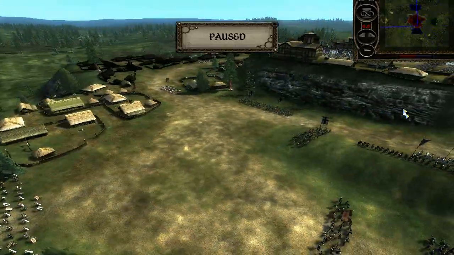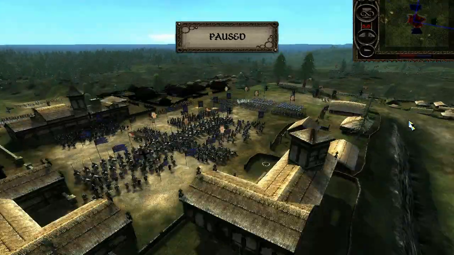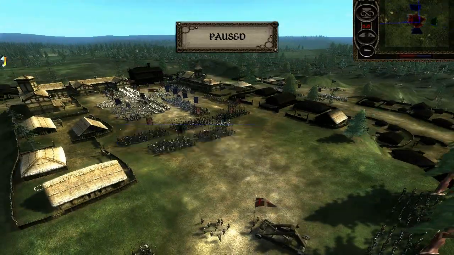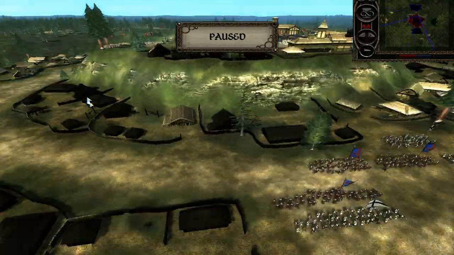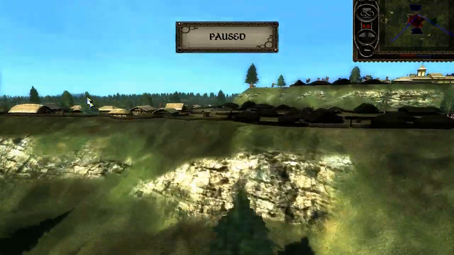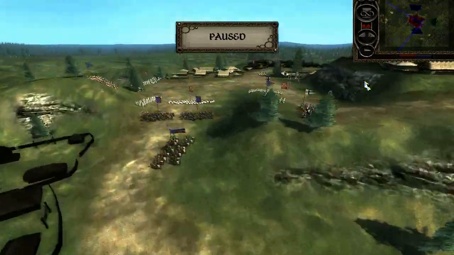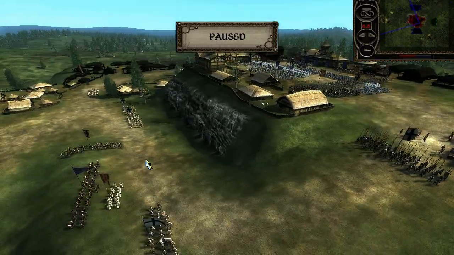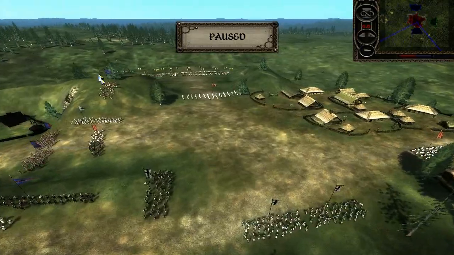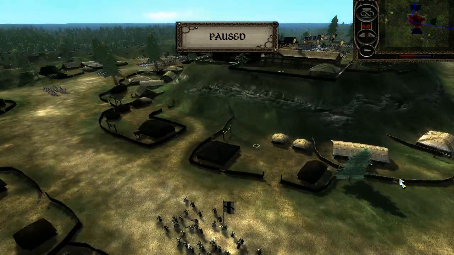Now, if you look at this map, many of you might not be familiar with this particular map. This map's only on Teutonic expansion, and it is the defender's paradise. This map is absolutely everything a defender could want. It is extremely in favour of the defender. There is only one way into the central square, so it's so easy to funnel people and choke point them into one area exactly where you want them.